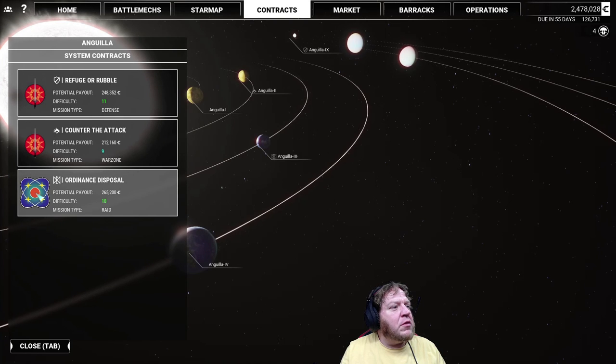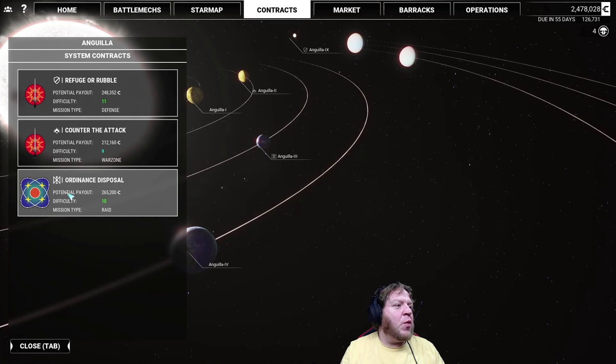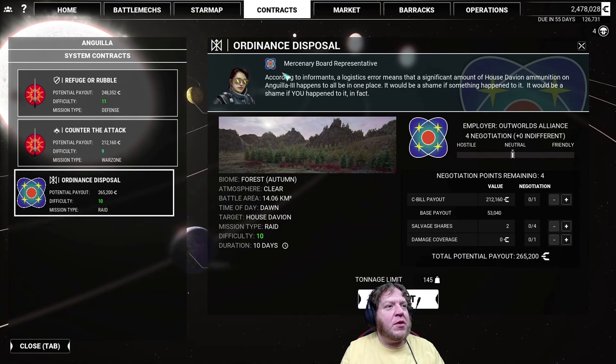Ordnance disposal, Counter the attack, or Refuge, or Rubble. I'm going to go with ordnance disposal and see what that's all about. According to informants, a logistics error means that a significant amount of House Davion ammunition on Anguilla 3 happens to be in one place. It would be a shame if something happened to it.